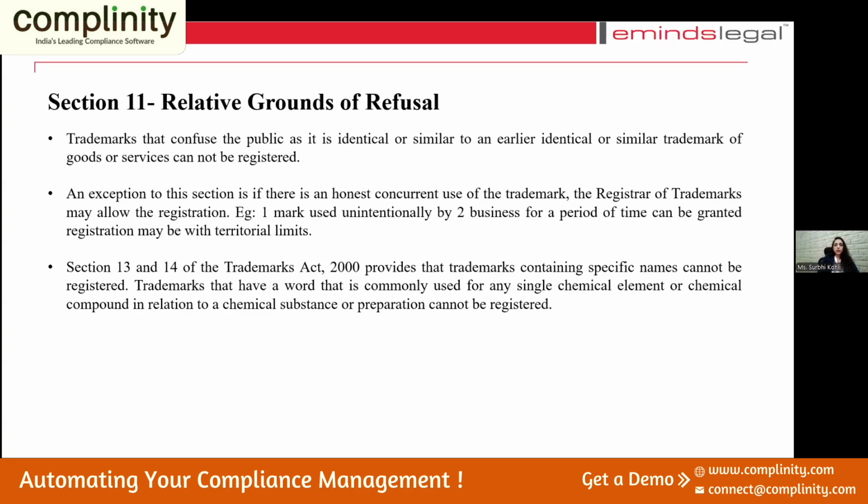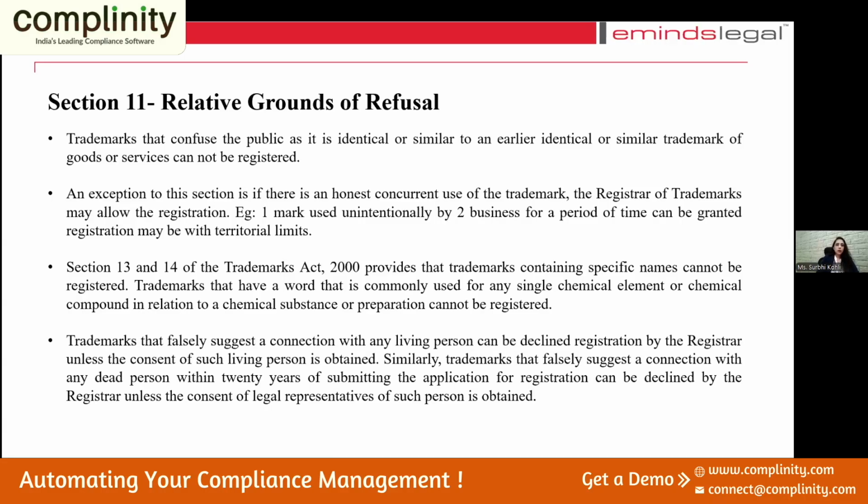Sections 13 and 14 of the Trademarks Act provide that trademarks containing specific names cannot be registered. Trademarks that have a word that is commonly used for any single chemical element or chemical compound in relation to a chemical substance or preparation cannot be registered. Trademarks that falsely suggest a connection with any living person can be declined registration by the registrar unless the consent of such living person is obtained. Similarly, trademarks that falsely suggest a connection with any dead person within 20 years of submitting the application for registration can be declined by the registrar unless the consent of legal representatives of such person is obtained.